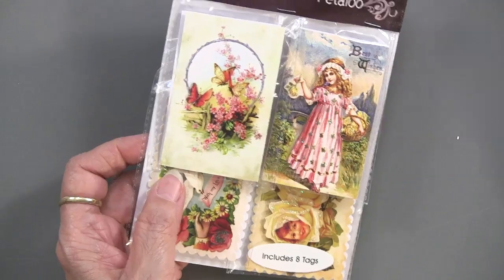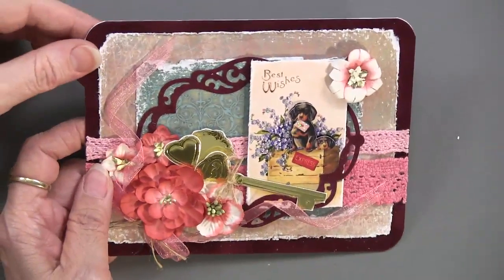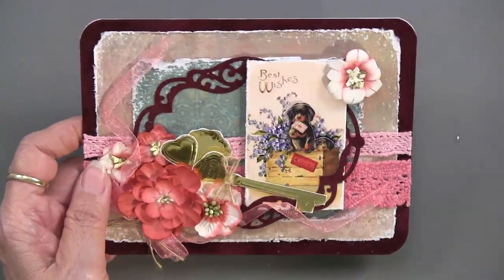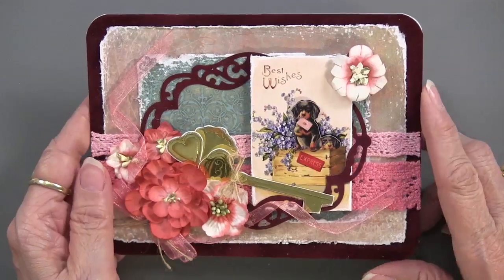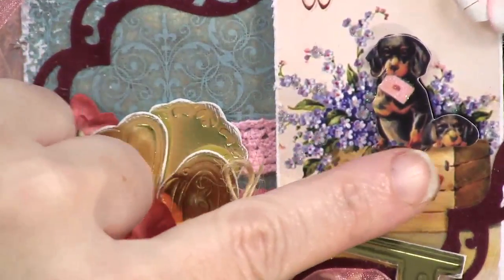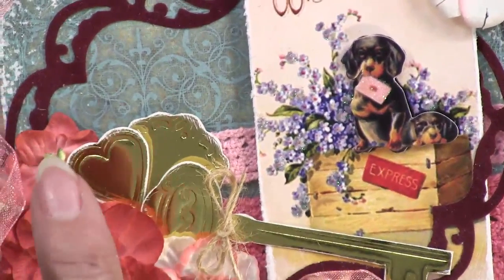Now, here we have it in this one. And you know what? I've done something wrong here. This is the little puppy, so bear with me. This was back to the Love set. But that was just such a cute one, I just love this one. It's 2 little puppies peeking out. They're so cute for Valentine's Day. And we talked about those charms.